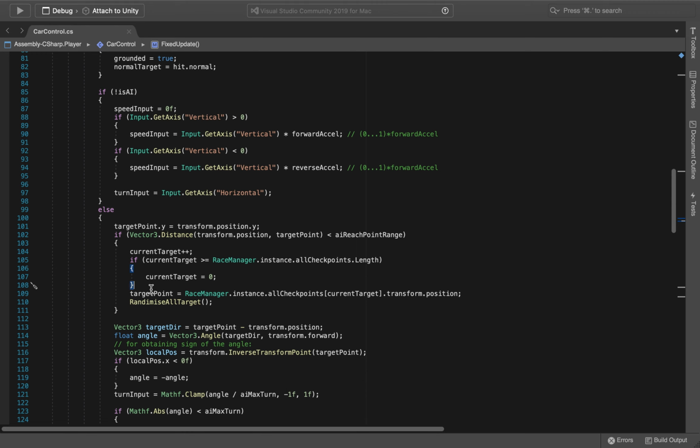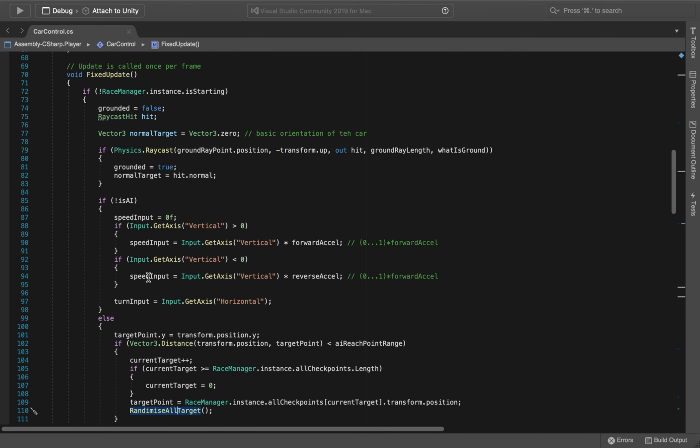And then we have the target point, and this code is for adding diversity to the AI cars. We also invoke the randomize all target function one more time here, but this time it's in the update function. The previous time it was in the start function, which is called just once in our code, but this fixed update function is called many times.